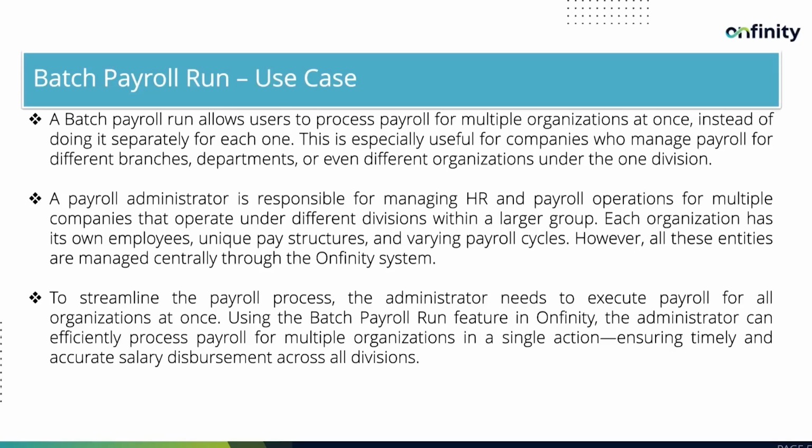To make the payroll process more efficient, the administrator needs a way to execute payroll for all these organizations at once. Using the batch payroll feature in Onfinity, the administrator can effectively process payroll for multiple organizations in a single action. This ensures timely and accurate salary disbursement across all the different divisions managed within the system.